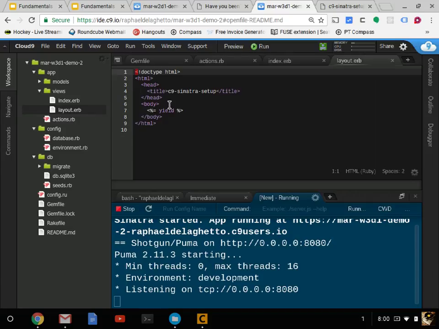I refresh it. A couple of changes I made. So C9 Sinatra, now it's asking the question, have you been to this place? And then right up here, it's too small for this because it's not responsive. That's my incipient navigation bar, right? Now, if I were to go and create another view, you would see this everywhere because all that inner content is being glued where that yield is, and this have you been is entirely apart from that.